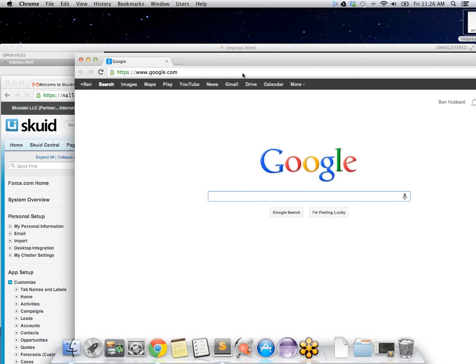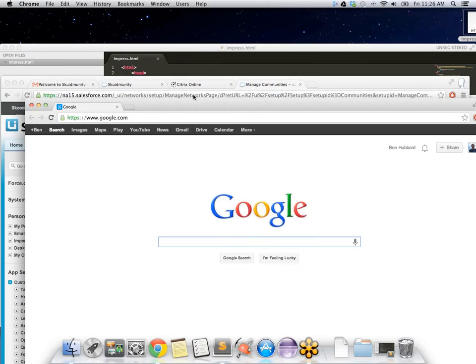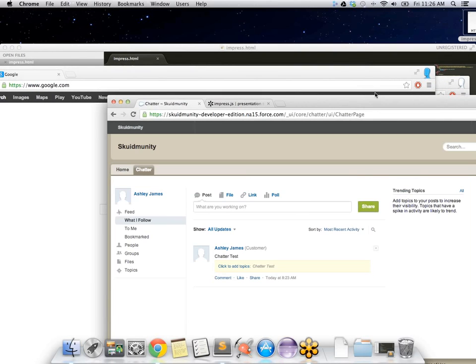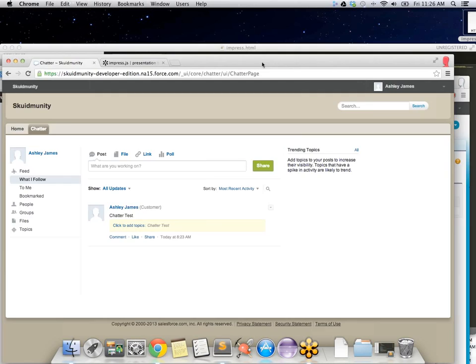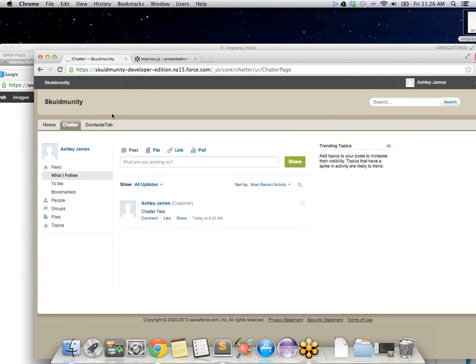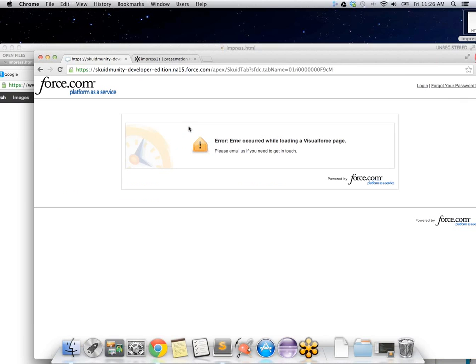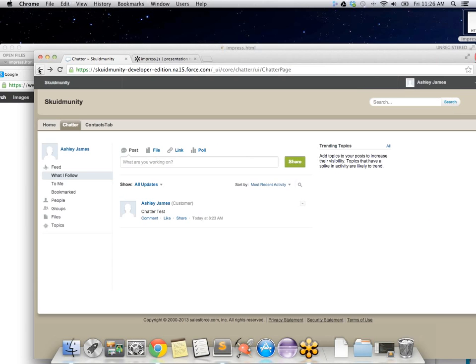And let's go to customize communities, manage communities. We'll edit this, go to tabs, and now what we can do is add our contacts tab. Okay, so now I'm going to go back here and refresh, and it's not going to work because, what color was I on? Red. Okay. Well, if I refresh here, I can see contacts tab. Now when I click here, it's going to give me probably a big nasty error message. So let's see what happens.